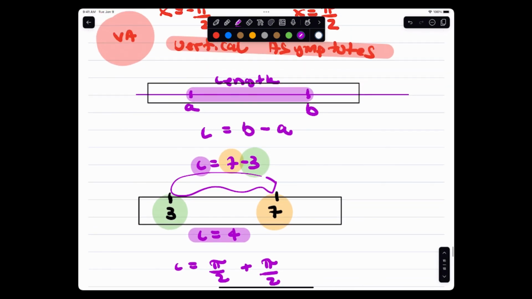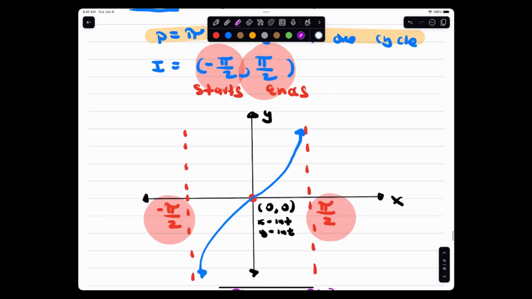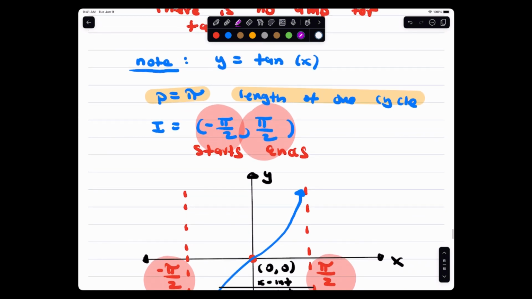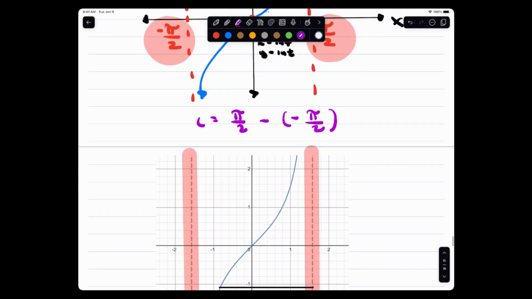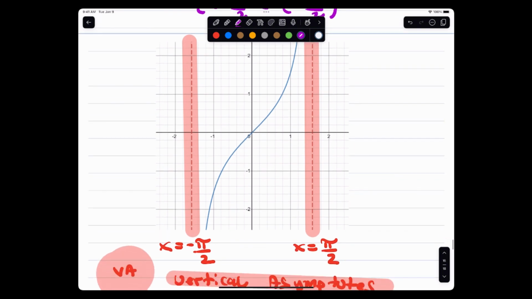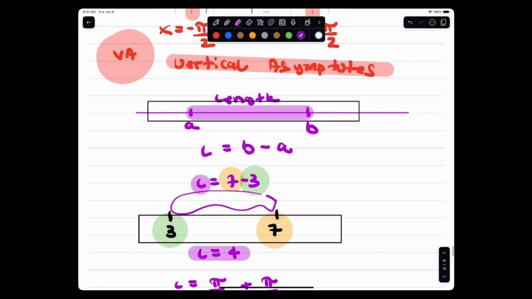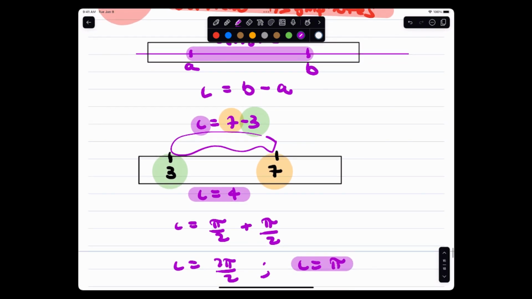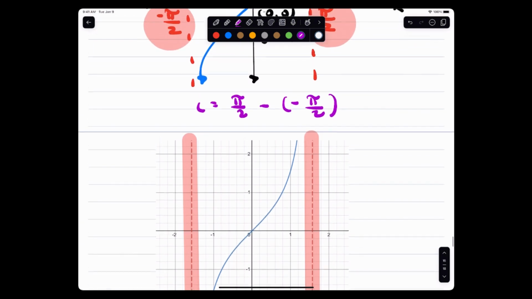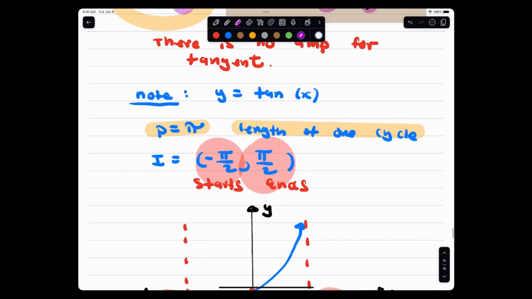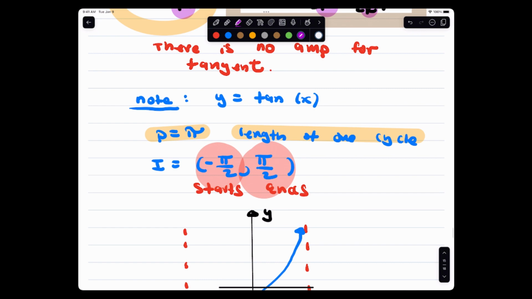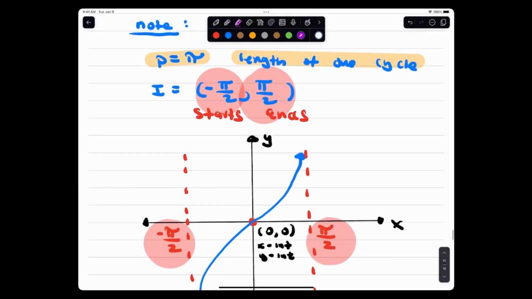Now, didn't we just say the period was the length of one cycle? Just to give you that detail. I want you guys to understand that because it's an important little detail people overlook. These are important skill sets you have in logic, math, and science. How do you even use a ruler? How do you find length? It's going to be the right value minus the left value. And that was applied here in the definition of the period. The period is always the length of one cycle. And this is only one cycle.